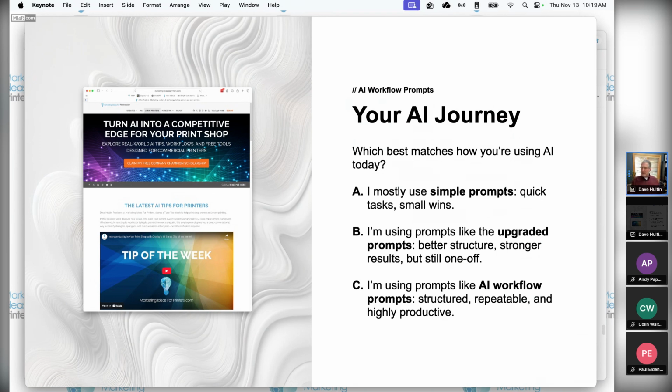And I see one answer has come in already, so I'll just wait for a moment and ask you to fill that one out for me. A, B, or C? Certainly, it wasn't all that long ago I think everybody was answering A, and there's a little bit more towards the B crowd now. I rarely see people using C, which is kind of what we're here to talk about today. So go ahead and drop in the one that matches you best here.